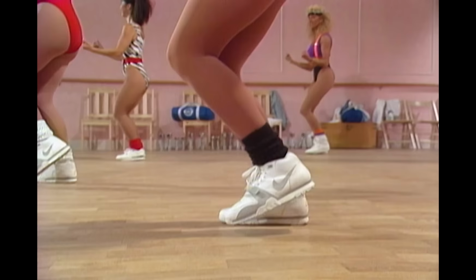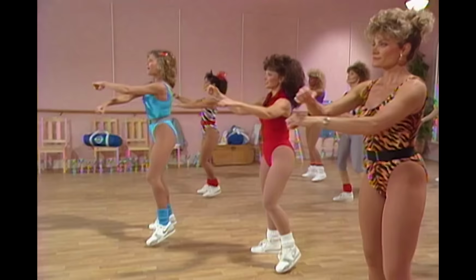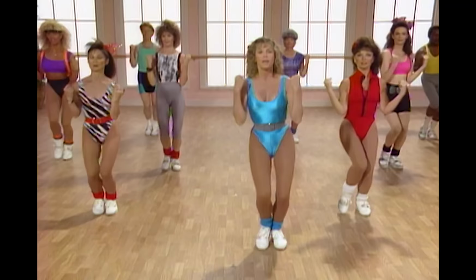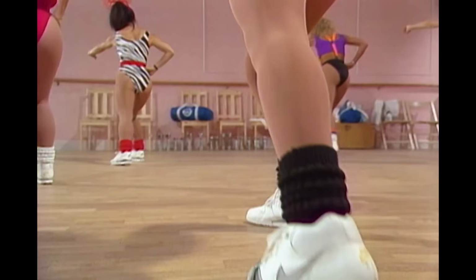Bicep curls. Two, knees over the toes, elbows back again. Stretch, press, hips under. Four, biceps. One, two, three, get ready to lunge to the right. One, two, touch that back heel down. Don't let your back arch, reach it long.